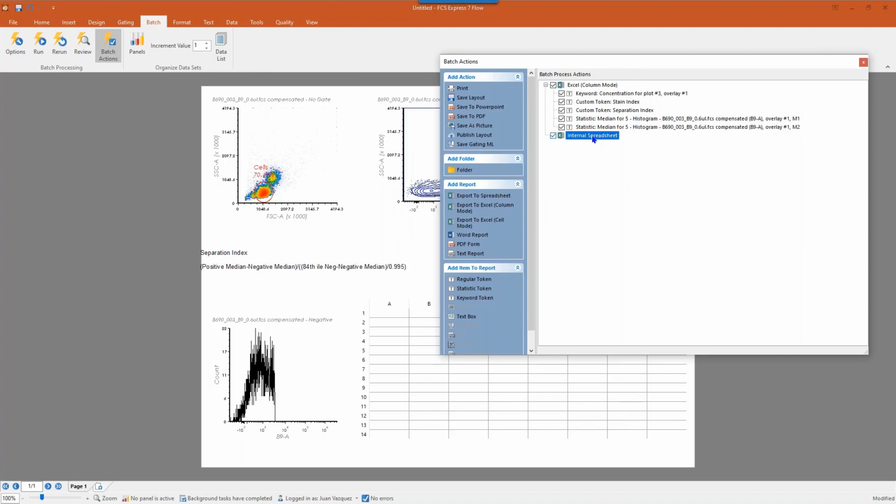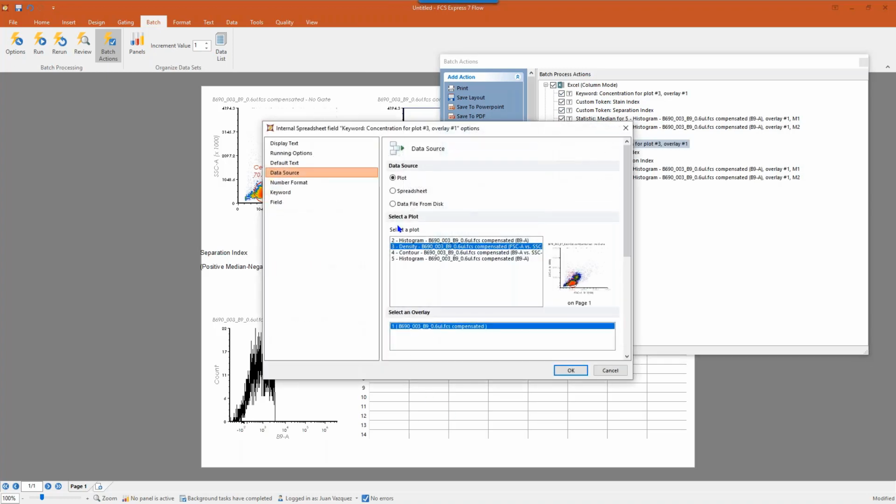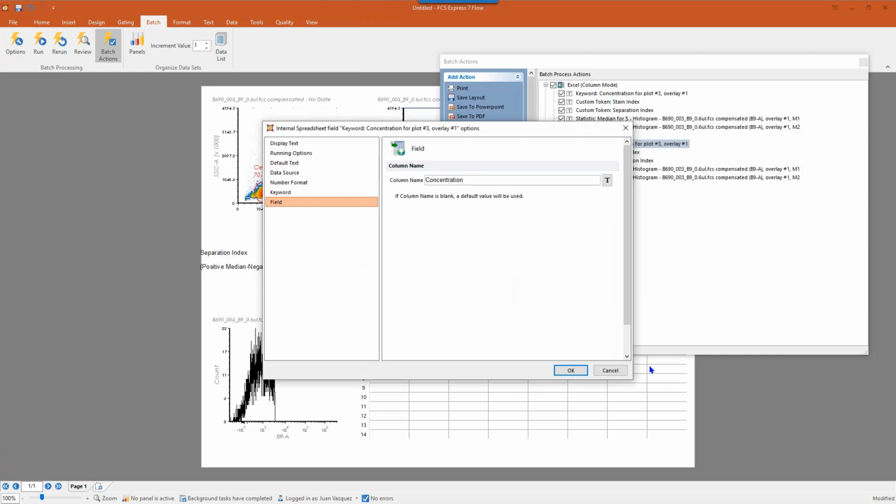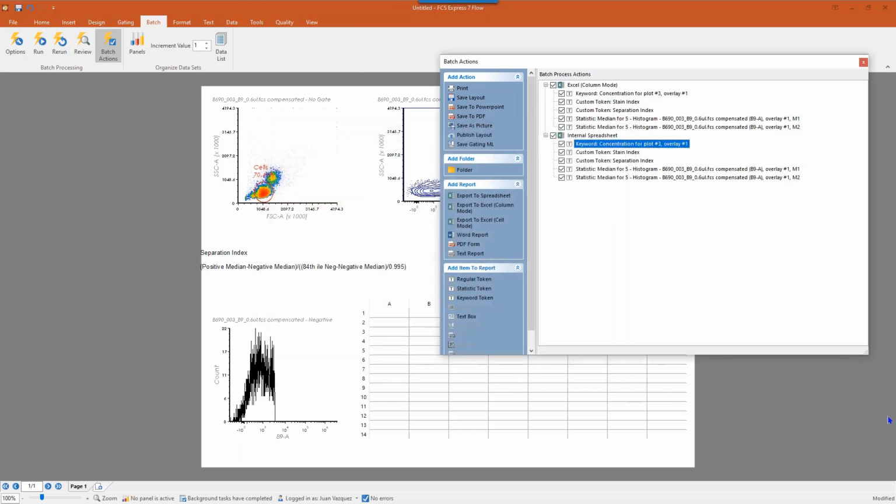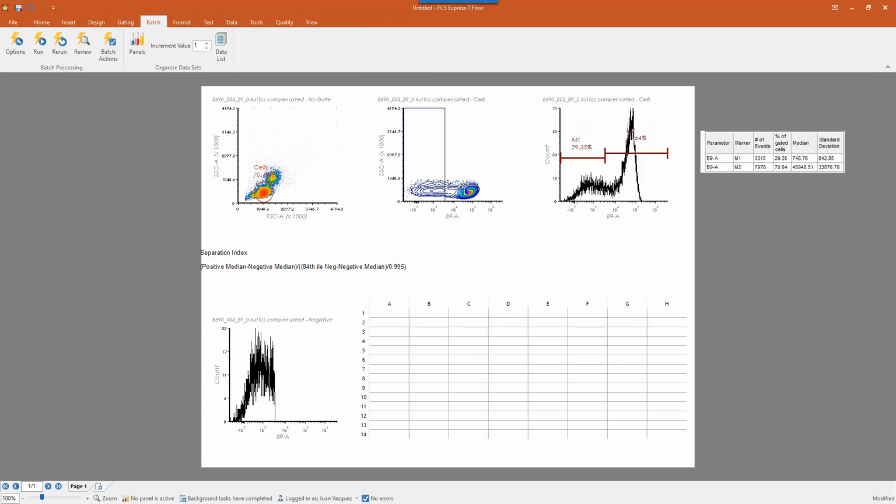You can see it's now added to the list. I can go through the same process of dragging information to this, but what I can also do is I can simply just copy and paste. So if I actually just select these, copy, paste, whatever information was being exported to Excel will also now be exported to this spreadsheet, and it all retains its original formatting. So if you customize any type of labeling or column information, header information, it'll all be retained there as well. Okay.